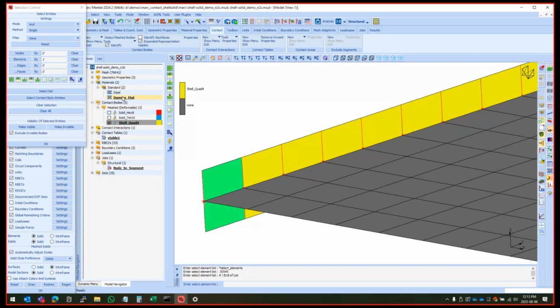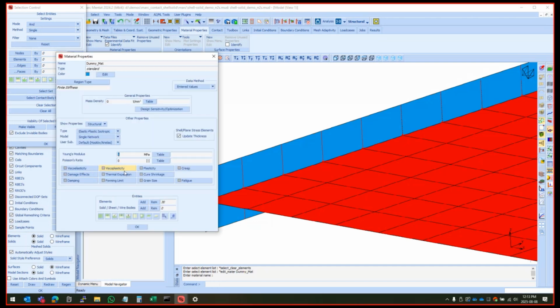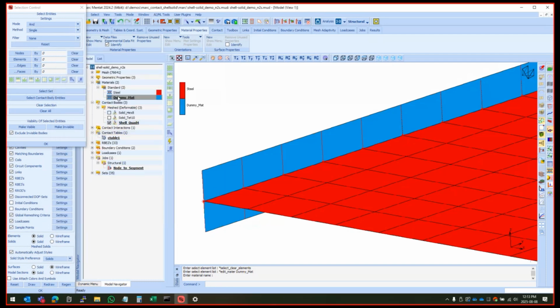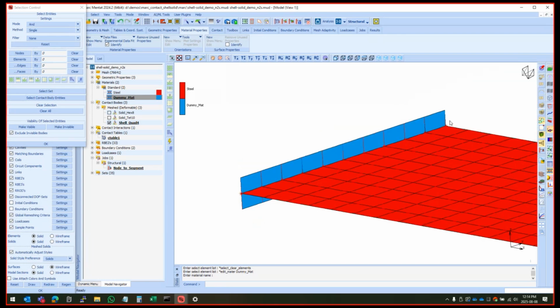So I'll create some kind of a dummy material. So just to show you, so that is the blue, the dummy material. And the stiffness is insanely low, 1 MPa instead of 200 gigapascals. The same goes for the thickness. I've made this ultra thin because I don't really want these elements to do anything. I just want them to be there to be a convenient spot for the solid to attach to. So the purpose of that blue section is actually to represent that end face of the solid.